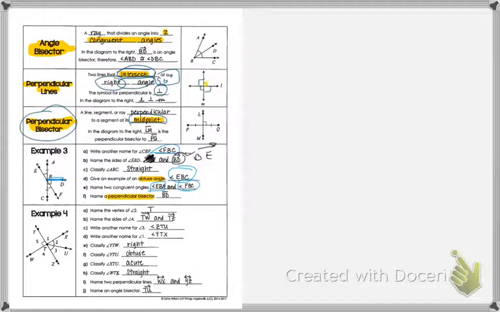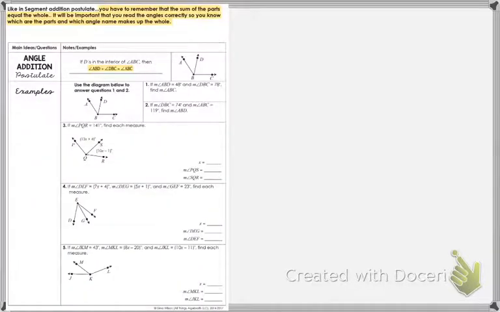Here we go to example 4. Actually, let's pause here for a sec. There were none, but you can follow those notes as far as how to name an angle, how to notice an angle bisector, how to notice a perpendicular bisector. What we're going to do now is interject algebra into all of this. Know your angles. Obtuse angles, greater than 90. Acute, less than 90. A right angle equals 90 degrees. A straight angle is 180 degrees. Or if it's a straight line, 180 degrees. You're going to need to know this for this part.